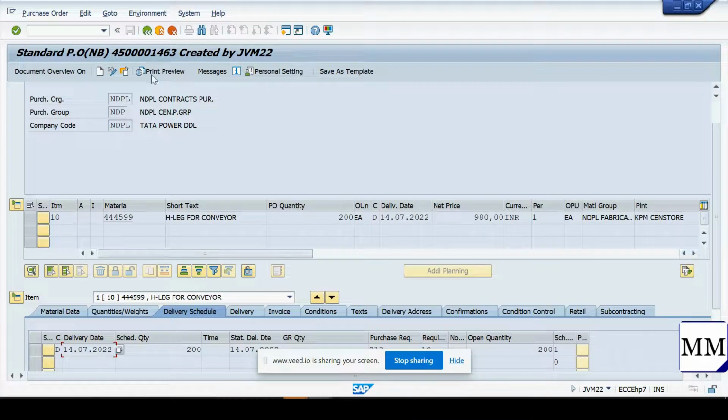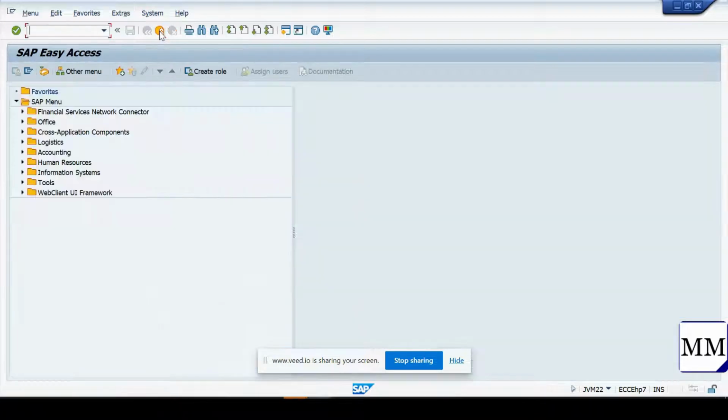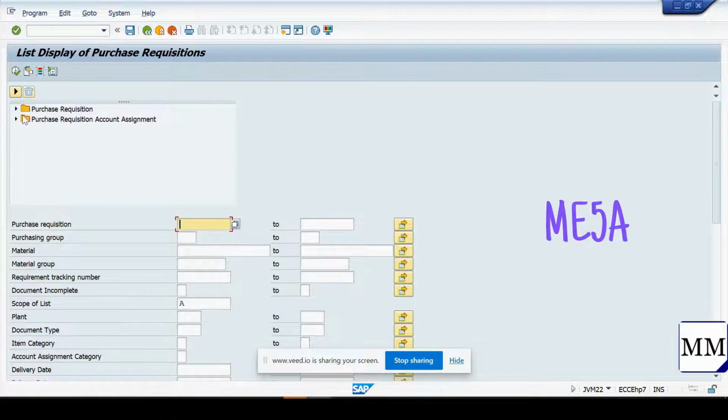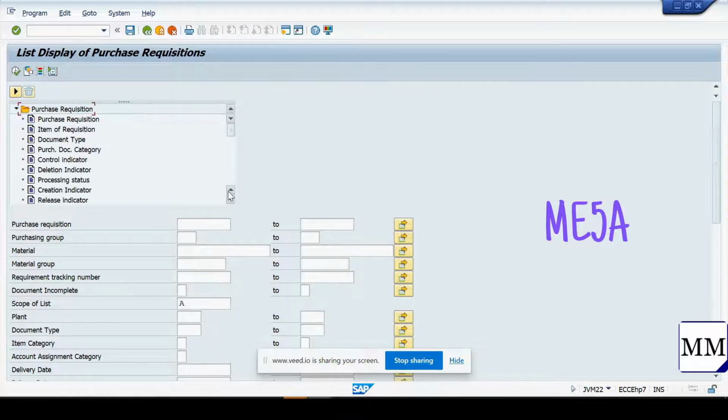Another good thing is that we already have a standard report for PR and PO in which we can download the urgent PR or PO also. I'm just showing the report. For PR, it's ME5A, a standard report. Go for the dynamic selection, when purchase execution.